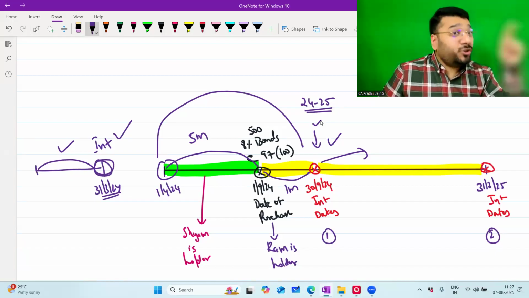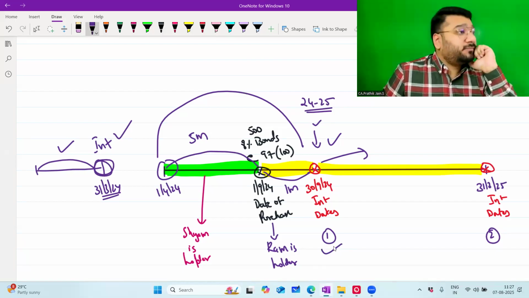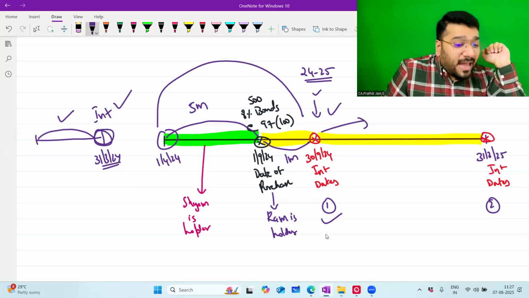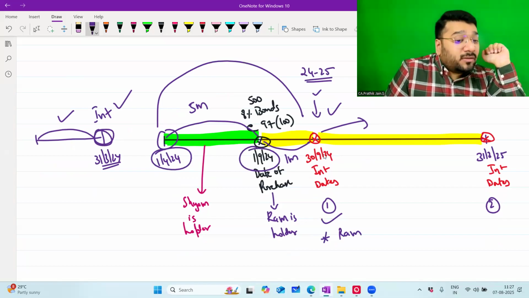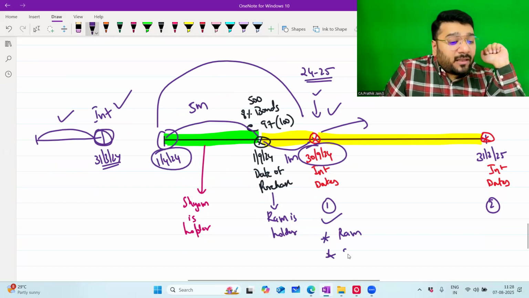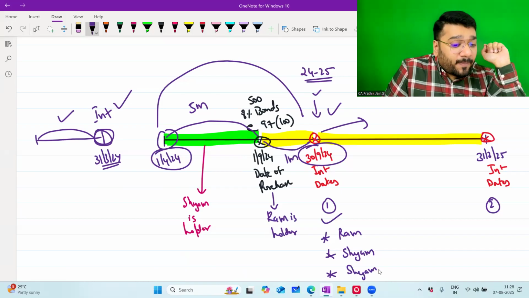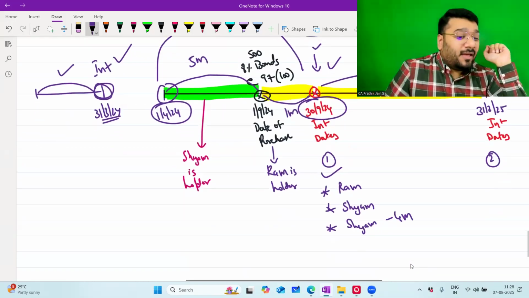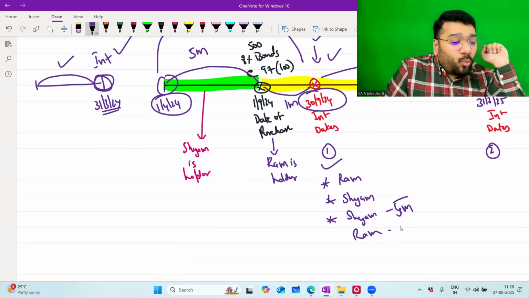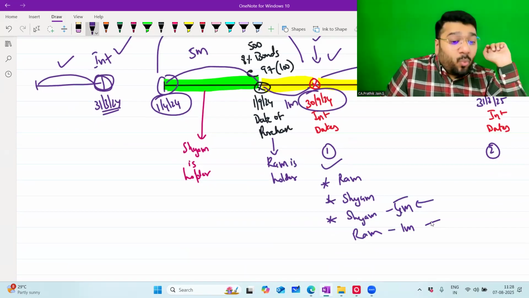My question to all of you, you are a company. You have to make the payment on 30 September. To whom will you make the payment? Wait, I'll give you 3 options. Sir, I'll make the entire payment to Ram. Means from 1 April 24 up to 30/9/24, I'll make the 6 months interest payment to Ram. Or I'll make the full payment to Sham. Or, you mean company, Sham will get 5 months interest from the company, and Ram will get 1 month interest from the company. Which means company is transferring 5 months interest to Sham, 1 month interest to Ram.